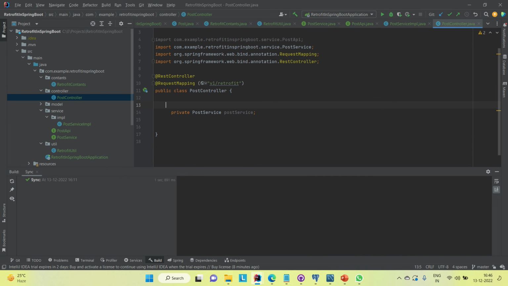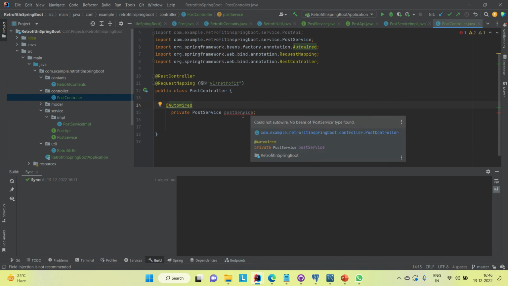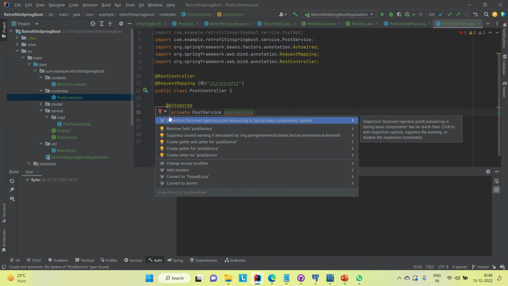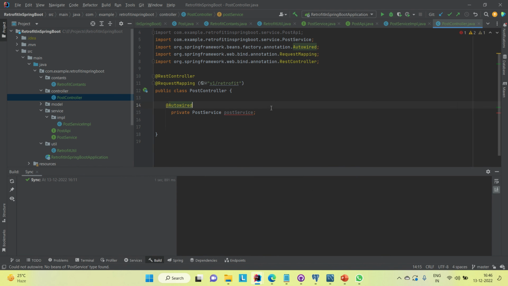We can autowire this instance. Let me create it first and then we'll see why it is not coming that way.